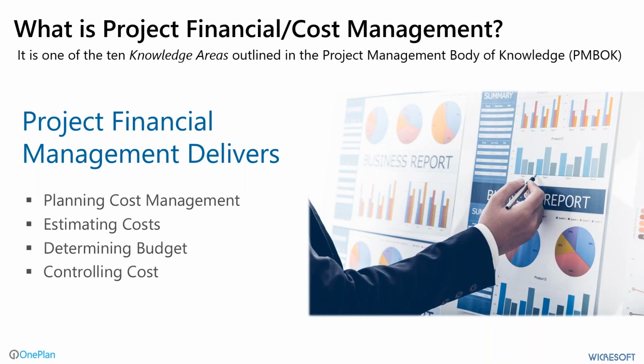So what we should expect project financial management to deliver is a capability to plan costs, to estimate the costs of the efforts that we're going to undertake, to determine and agree on a budget, and then, once we've agreed on that, to control the cost and manage these efforts within those budgets so that we can deliver on that dimension of our projects consistently.